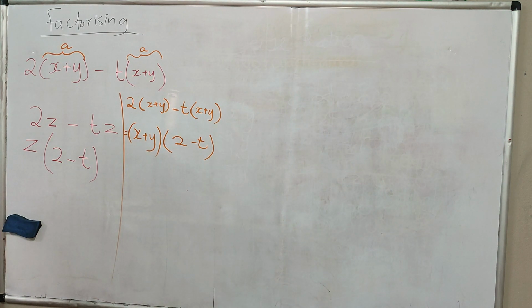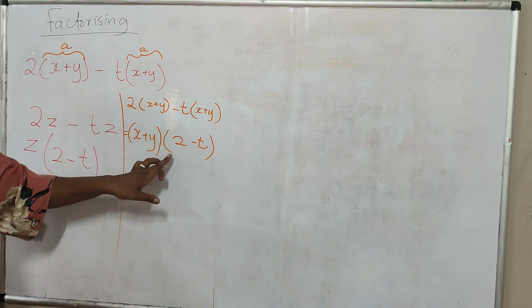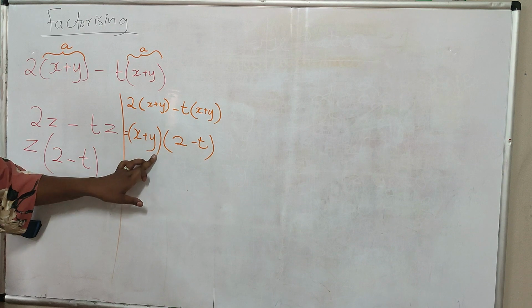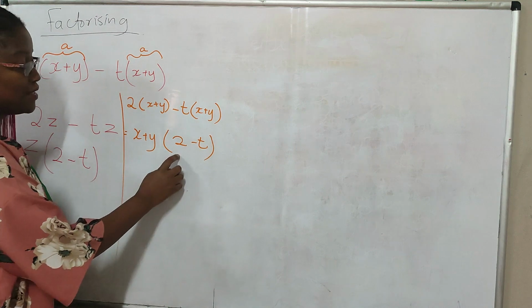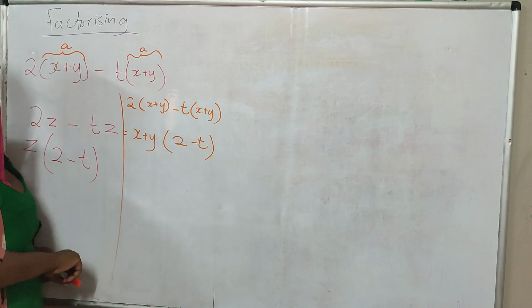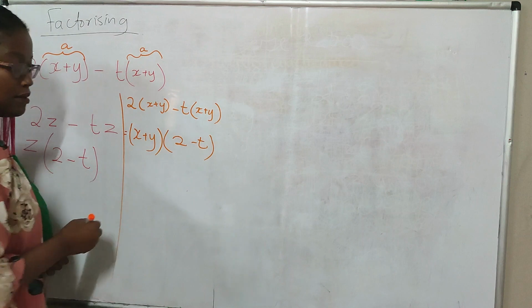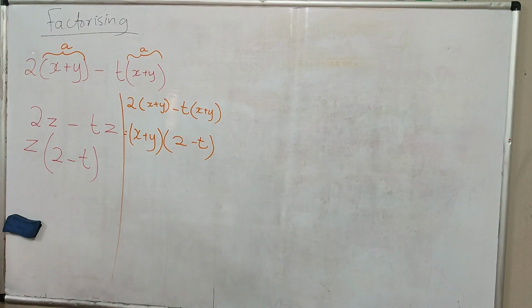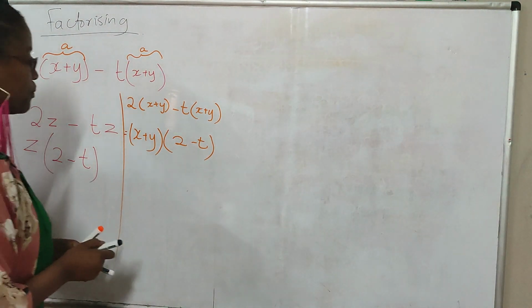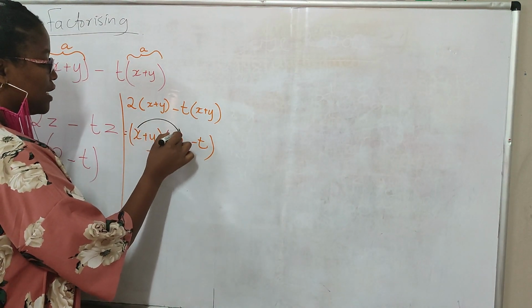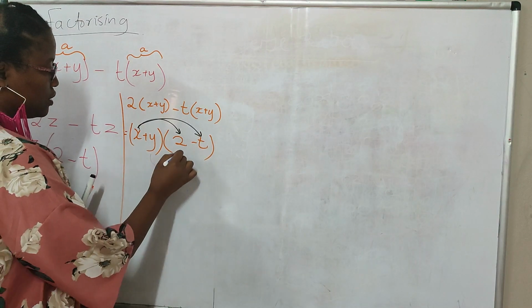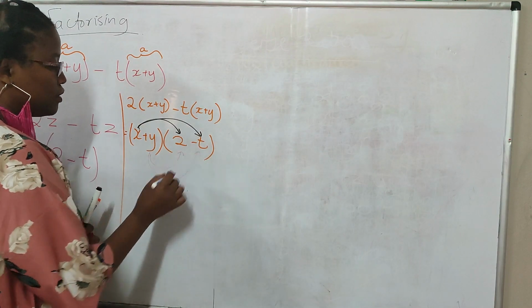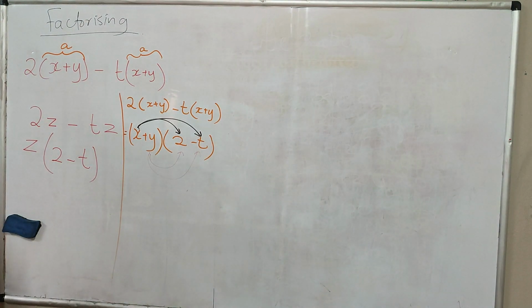Why? Because it's a whole expression. When we leave it like this, we are saying x is the one that we must multiply by y. If we leave it this way, we are saying y is the one that we must multiply, but this is just adding. If you make both of them brackets, it tells a different story. When you make two of them brackets, you are saying this times that, that times that, and also this times that, that times that, which is the truth. Do you see how to do this?